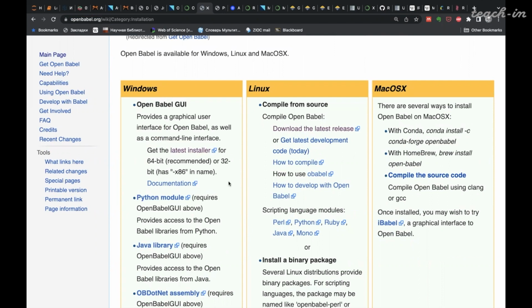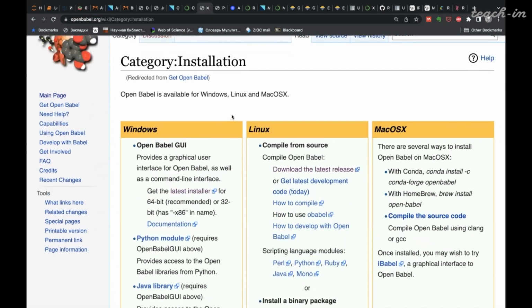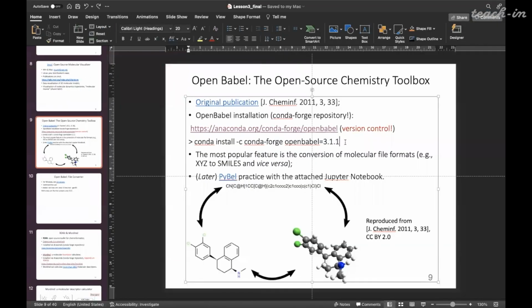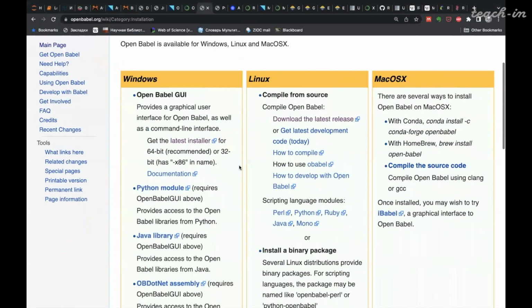For Windows users, you can also install a graphical version of OpenBabel. For beginners, I suggest installing OpenBabel in two ways. First of all, with Anaconda from the CondaForge package, and also the GUI graphical version, so you can get familiar with the program.